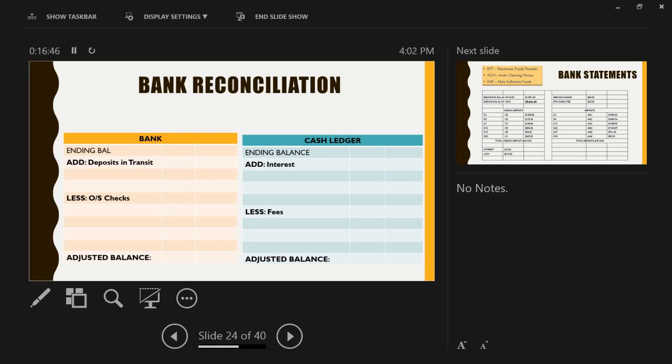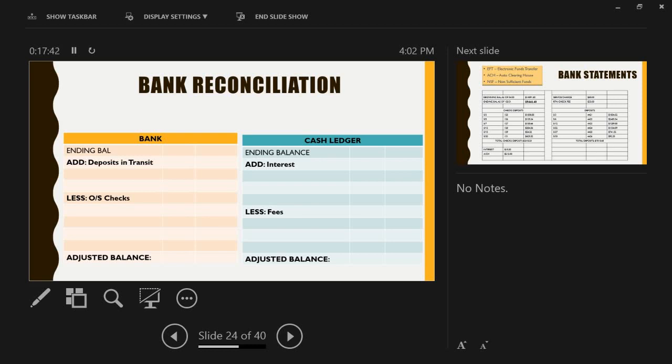And I need to also be aware of the checks that have not cleared yet. So we call that outstanding checks. You wrote the check, but it has not cleared through the bank. So therefore, you should have more money in your bank than what is written in your check register. So I need to subtract all of my outstanding checks. So again, on the bank side, the first thing you do is you're going to have your ending balance, okay? You're going to add the deposits in transit, so meaning, let's say I have a $2,000 deposit, right? I need to add that to my ending balance, okay? And then I need to subtract my outstanding checks. And then I should get an amount at the bottom, okay?